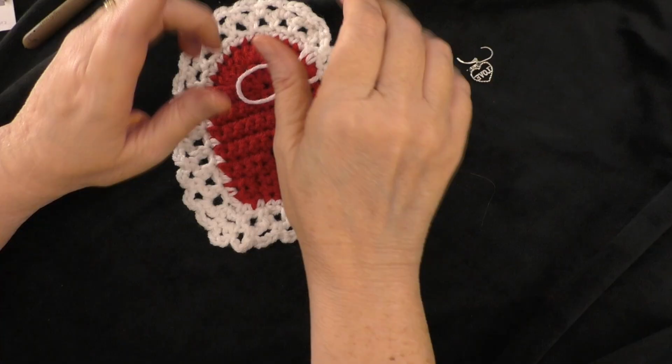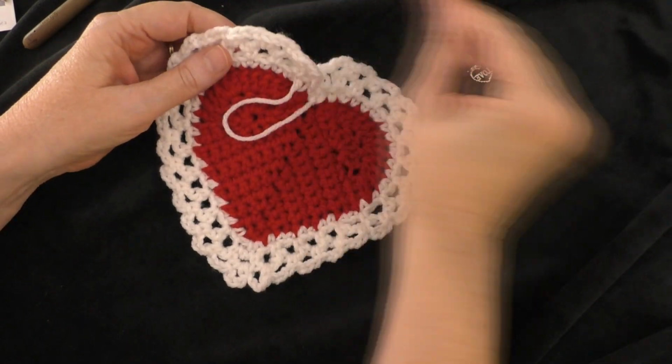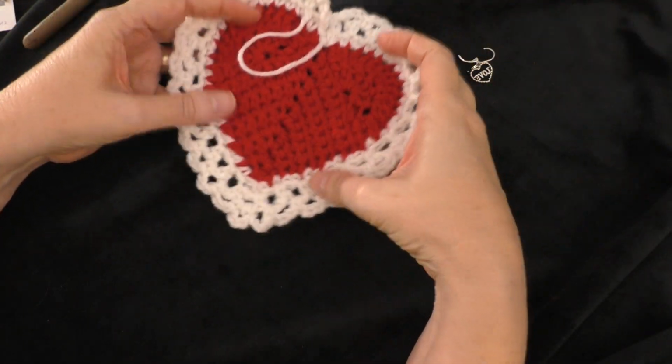And then I will meet you back up, and we will do the side gusset, and then the handles, and then we will start putting our little heart gift bag together. Okay, be back in a bit.